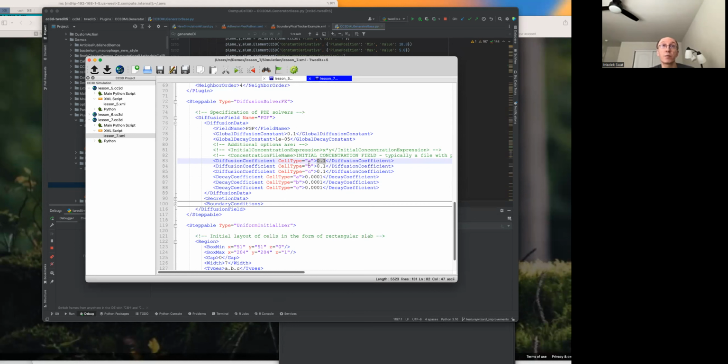So for each type, you could have a table that says, what is the diffusion coefficient for this cell type? What is the decay coefficient for this cell type? What is the global diffusion coefficient?